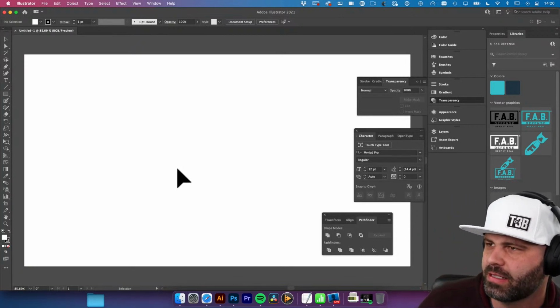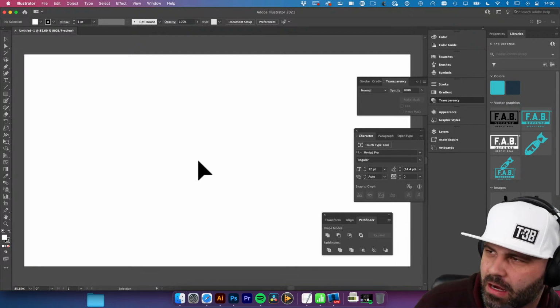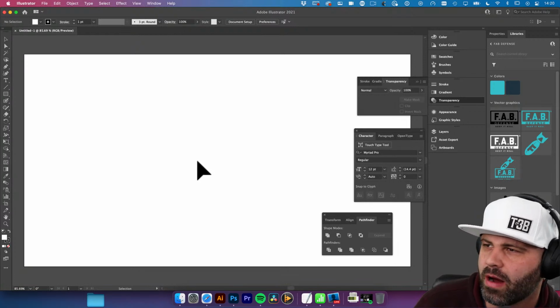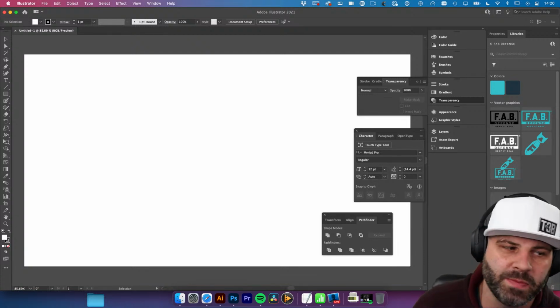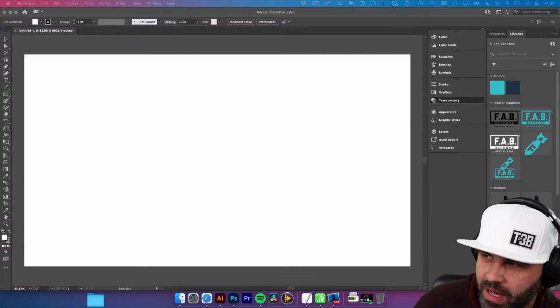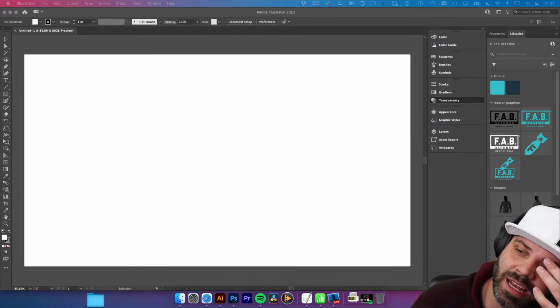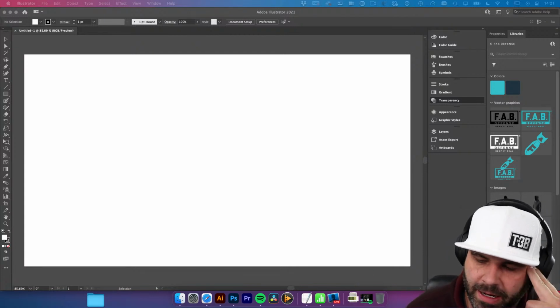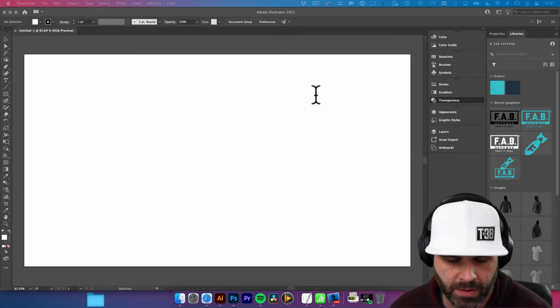Okay, Rob asks, InDesign question for me. I have a document with a boatload of color swatches. I want to know where in the document these swatches are being used. Oh yeah, there is a way. Rob, it has been forever since I've had to do that, but I've done it. So your best approach is just Googling it. I wish I could be the rock star guru that just was like, oh, here's how you do that, but I don't remember. We can figure it out here in a second. Let me finish this thought real quick.